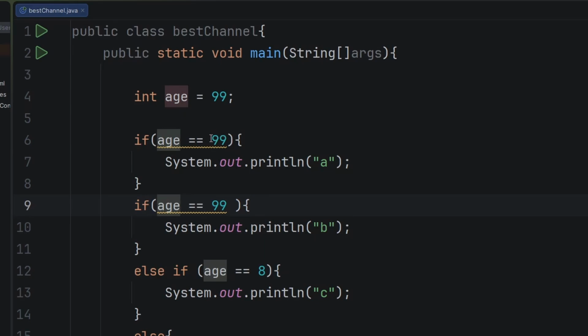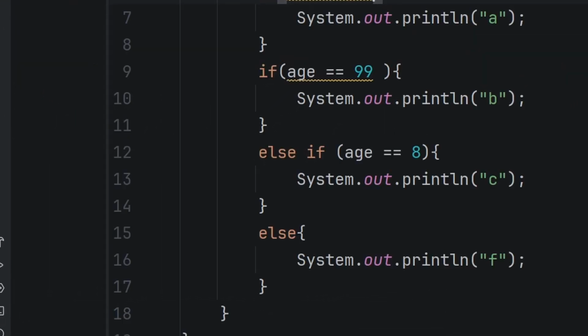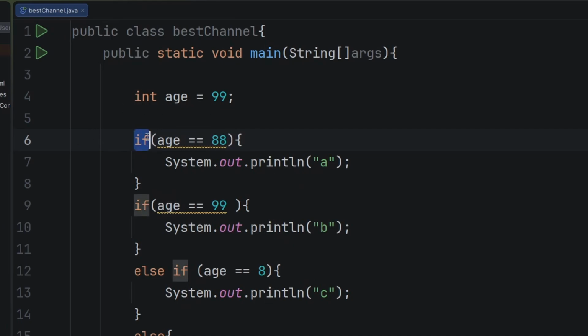But if we change that and write 88, what is the output? The output will be only B. Why? Because we check if the age is 99 equal to 88. False. We ignore that.